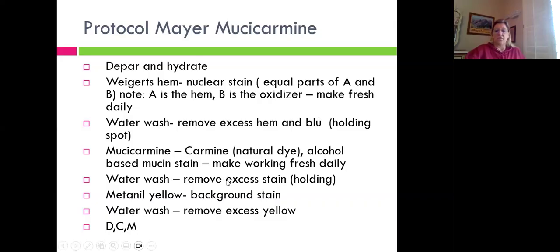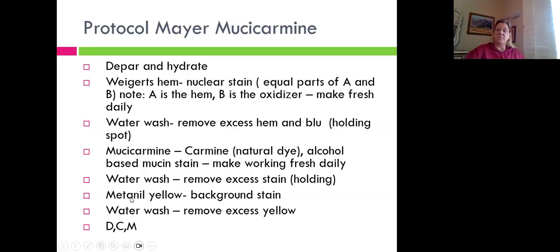Then I would water wash it, take a look at it, see if it's deep enough. If not, I would go back into my Muci carmine and continue to toggle. This water wash is just to remove excess muci carmine. It's a great holding spot.